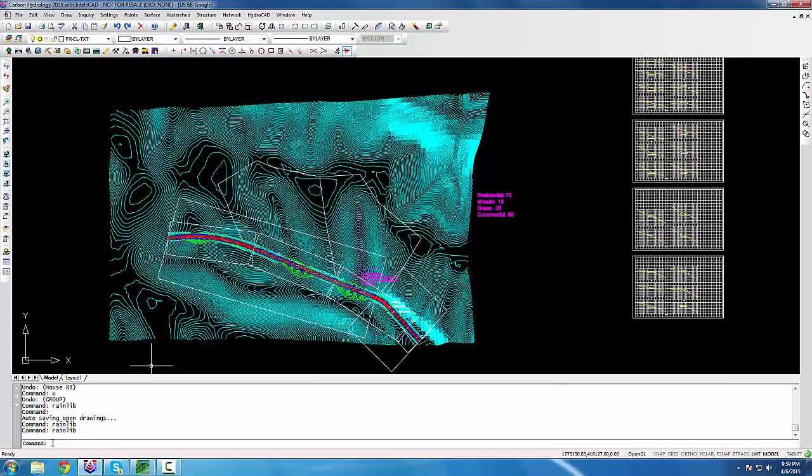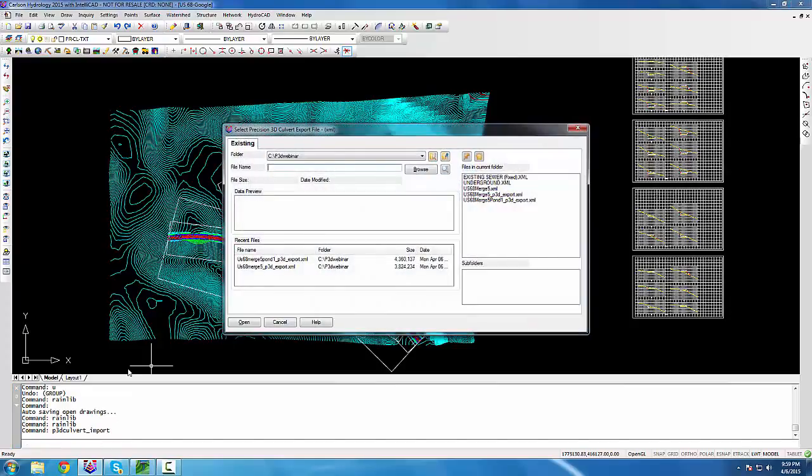and back in the CAD at the command line, the command P3D Culvert _ import will import that in, or you can find it in the pull down menus. P3D Culvert _ import. This is coming along new between releases of 2015 CARLSON and 2016 CARLSON software, so it's only available on the very latest CARLSON 2015, but it should be active with this command line entry in all cases.